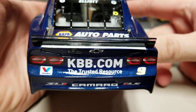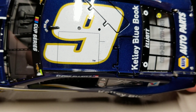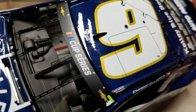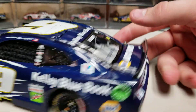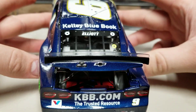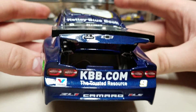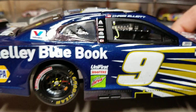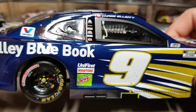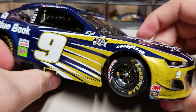Kelly Blue Book, Trusted Resource, Valvoline, number nine — you can see a metallic blue kind of finish, NAPA Auto Parts. It's a dark navy blue. DEN number is 913. Elliott up on the roof with the big number nine, Kelly Blue Book, and the roof hatch has three camera logos, Chevy, and Kelly Blue Book NASCAR Cup Series banner. We have the roof camera which is always cool. There's a fuel cell in the rear and a camera mounted on the back. Kelly Blue Book again, and the fuel cell in back. Honor and Remember on the right side, a little black spot around the skirt where the tailpipes are.